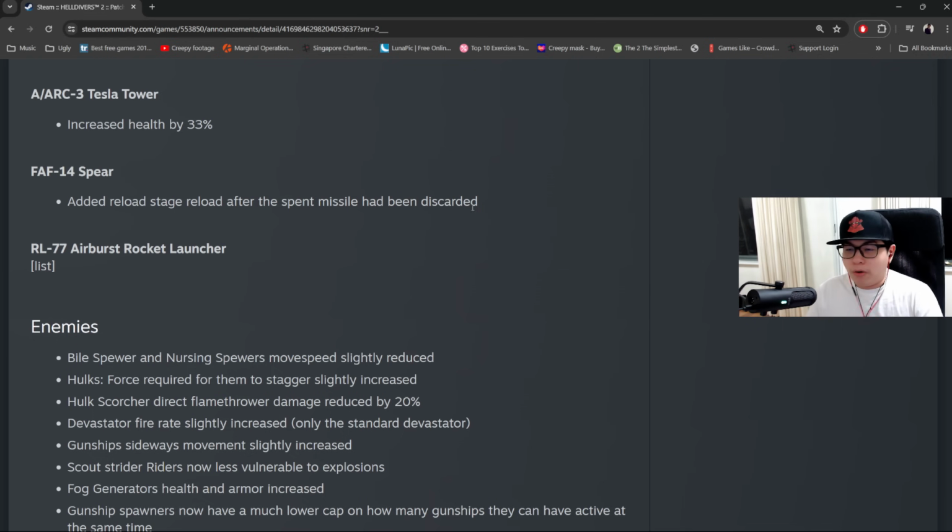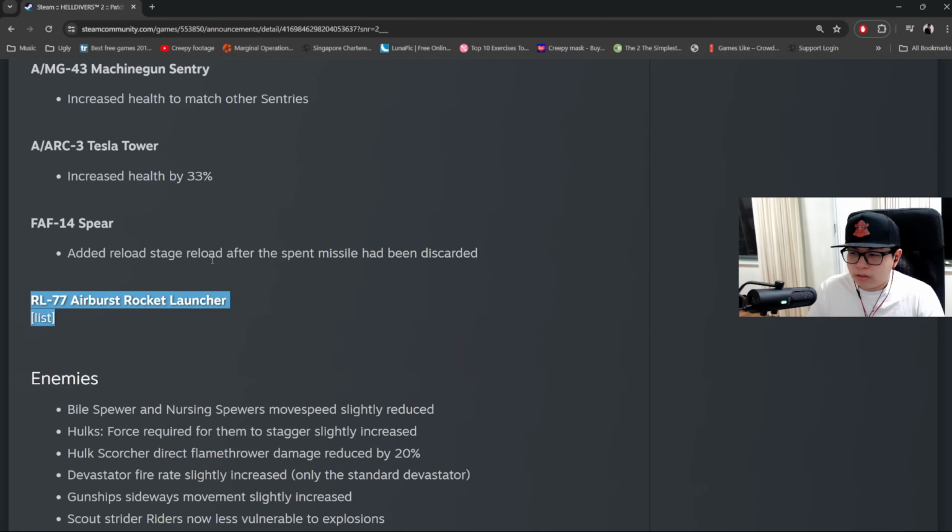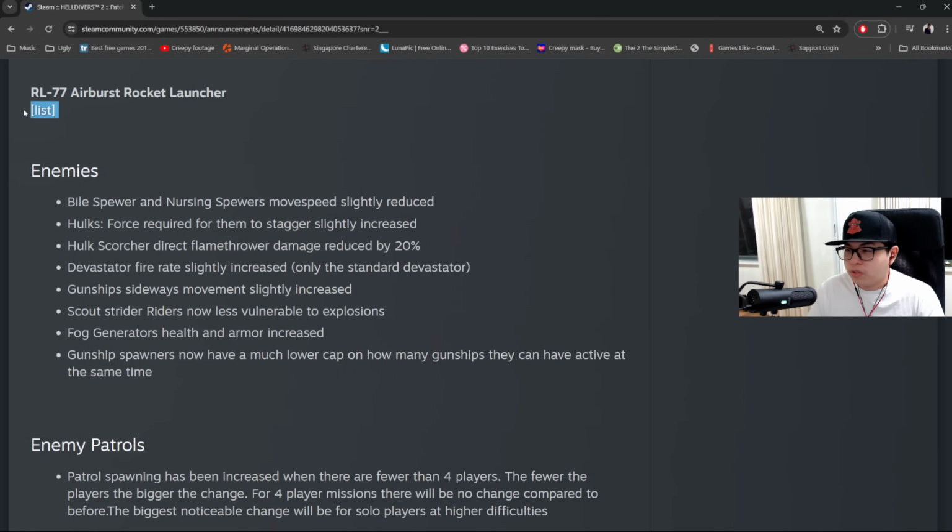As for the Spear, what they've done is they've added a reload stage after the spent missile has been discarded. Okay, but nothing on the targeting yet, so I'm not so sure on that. We'll see later on. RL-77 Airburst rocket. It just says list, so I'm not sure. This looks like an error. Maybe it's an error in the early version of the patch notes, because I'm reading this as soon as I got it on Steam.